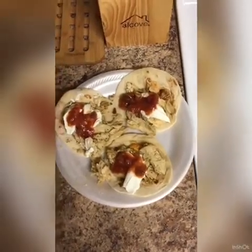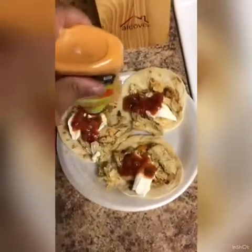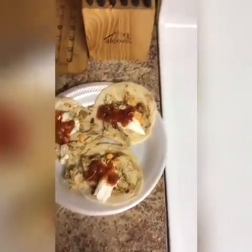Dang it, I want some more of this stuff. My chipotle sauce on top. Oh, yeah, I think I'm out. Not even one little drop. What? Let's forget it. I'm just going to eat it like it is, y'all.